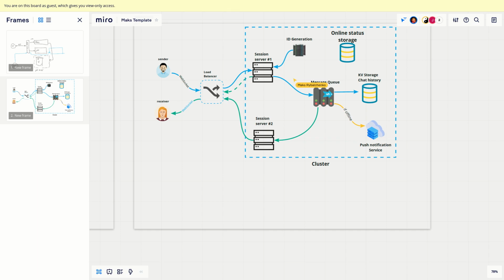But anyway, at least we need to store our message in a database, and also in the future we can have some more cases. So I think it will be easier to exchange all those flows through this message queue. We produce some message, and due to our functional requirements, we can have a lot of consumers. In this simple case, we just send a direct message to this guy.